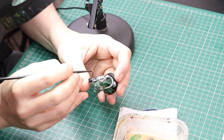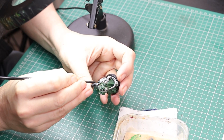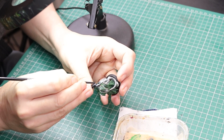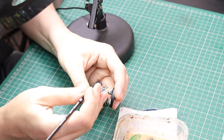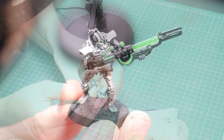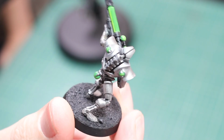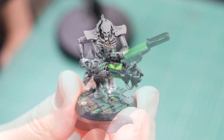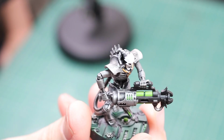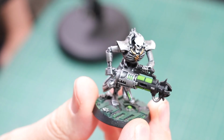Okay, so next I went to the Tesla weapons on my Immortals, because that's the weapon that I chose to use, and I painted Caliban green on the energy tubes of that weapon. I did look at my original Deathmarks and Immortal models just to see how I'd painted them, where all the green was, to give me a guide to painting these ones, because I want the miniatures to match my army.